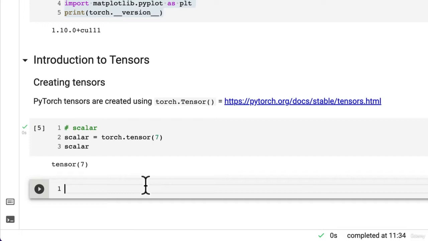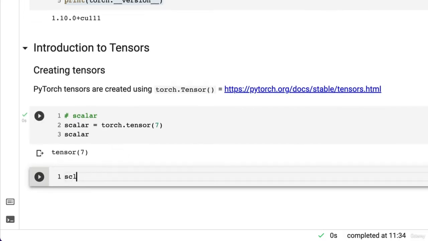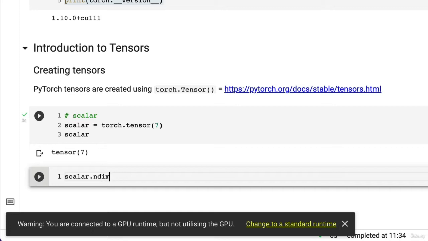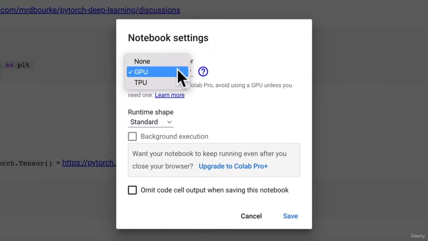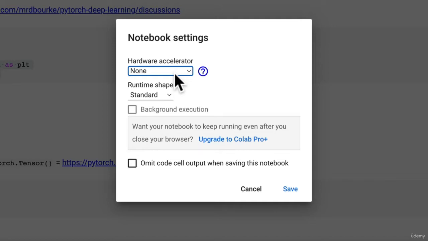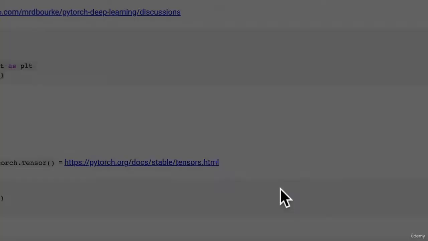Okay, now, what are some attributes of a scalar? So some details about scalars. Let's find out how many dimensions there are. Oh, and by the way, this warning, perfect timing. Google Colab will give you some warnings here, depending on whether you're using a GPU or not. Now, the reason being is because Google Colab provides GPUs to you and I for free. However, GPUs aren't free for Google to provide. So if we're not using a GPU, we can save some resources, allow someone else to use a GPU by going to none. And of course, we can always switch this back. So I'm going to turn my GPU off so that someone else out there, I'm not using the GPU at the moment, they can use it.